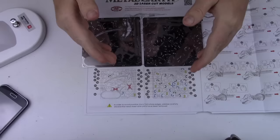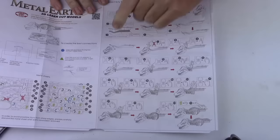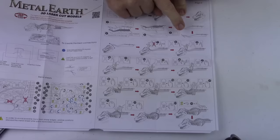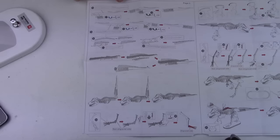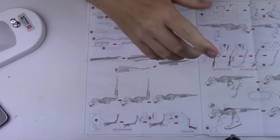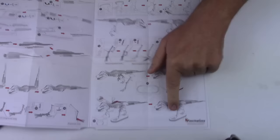If we slide over to page two, to the start of the assembly flowchart, we start with part one, part two, shape and form. Part 3, 4, 5, and just follow through and shape and fold and form and put the parts together all the way down to the bottom. Flip over for page 3. On the back on page 3, you just continue on following the arrows, and for the most part the part numbers, they'll jump back some because there's duplicate parts, but they'll mostly go in order. Slide over to page 4, follow the arrows, and you are done.